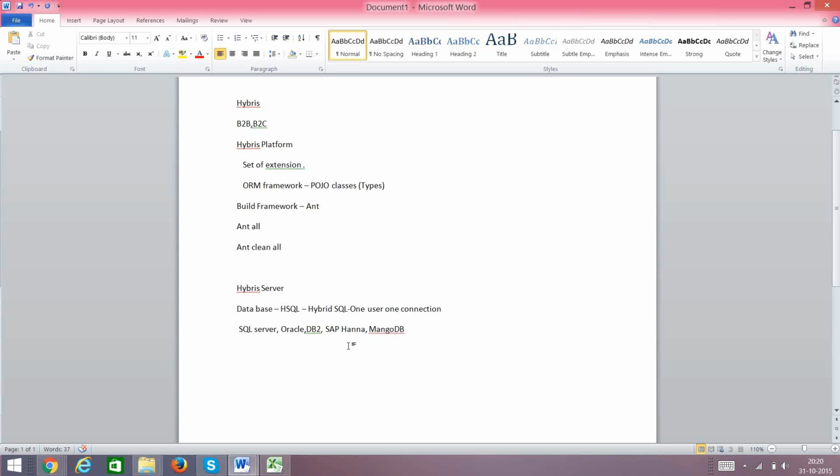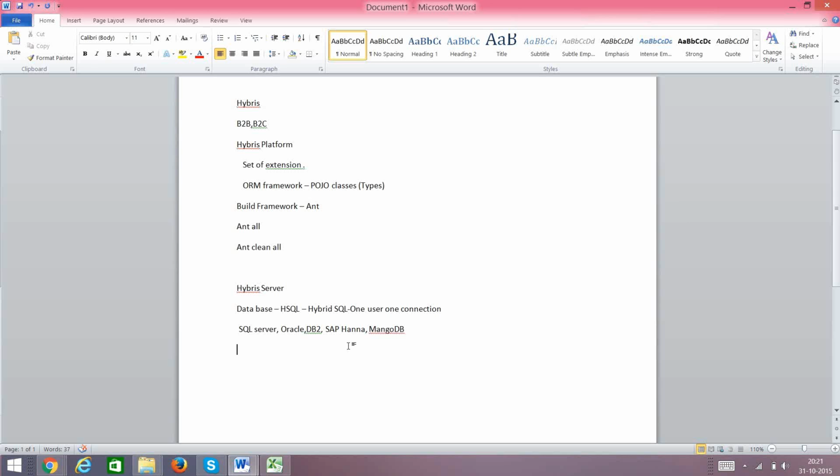Plus, it also provides integration with other content management systems. So let's say you have a client requirement that I do not want to use the Hybris CMS, I want to use Adobe AEM, you can go ahead and use that. Hybris has integrated with Adobe CQ5 since Hybris 5. Okay. Thank you, Nathan.